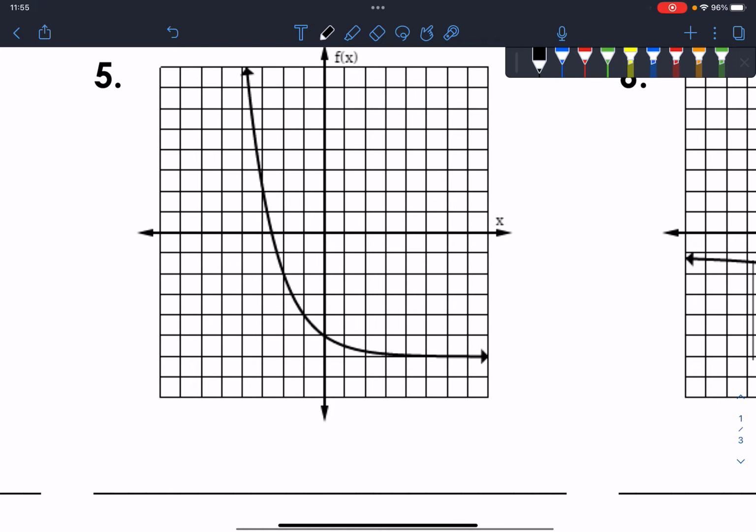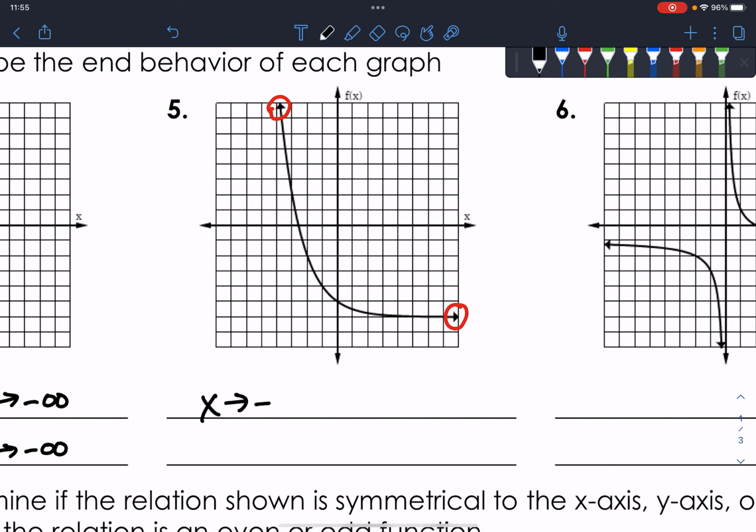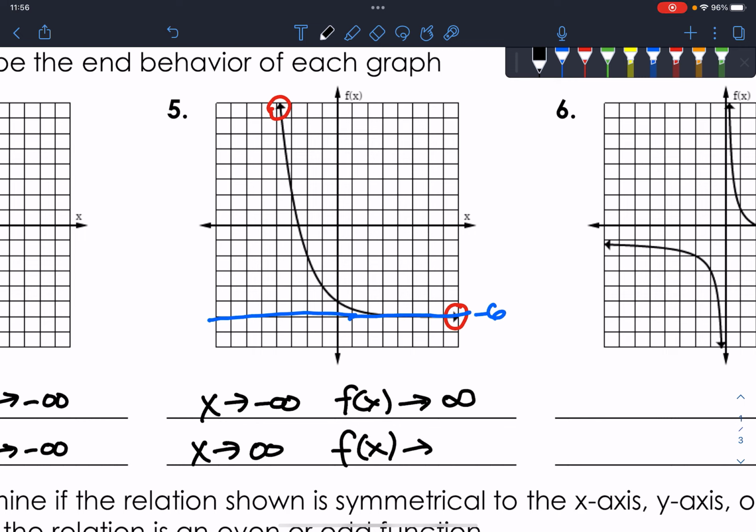If we look at example number 5, for the end behaviors of this graph, one side is bounded, the other side is not. We're looking again at identifying how the ends of the graph are behaving. On the left end, as x approaches -infinity, this is unbounded and it's increasing, so that's approaching +infinity, not negative +infinity. As x approaches +infinity, notice that the graph is bounded by the horizontal line y is equal to -6.